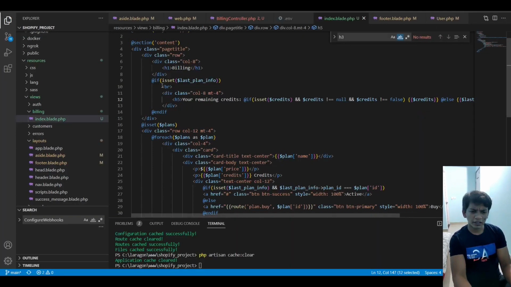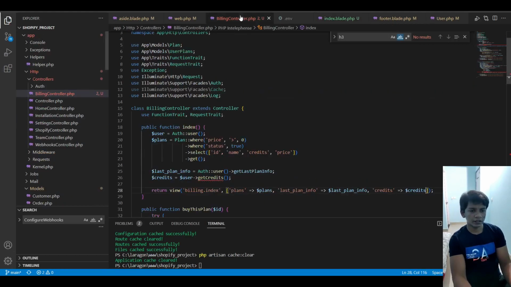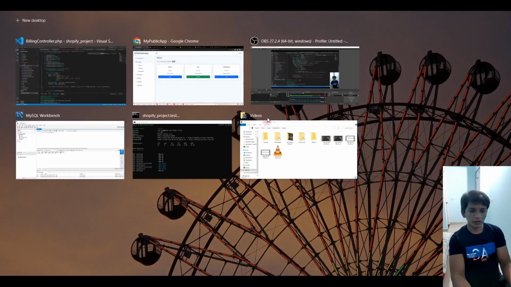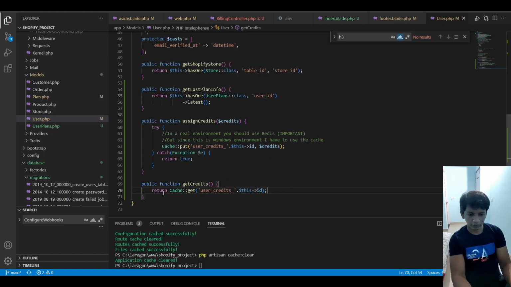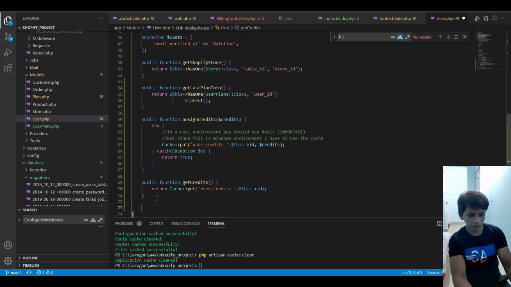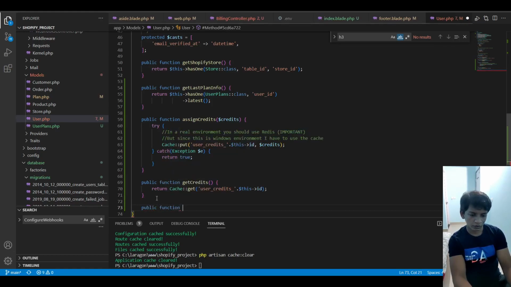Now let's cover the scenario where we consume credits, and that needs to be handled very delicately. So what I'm going to do is give you a function here, public function consume credits.